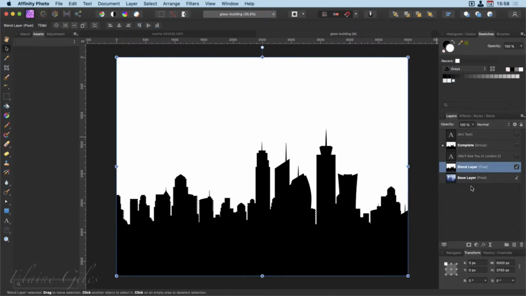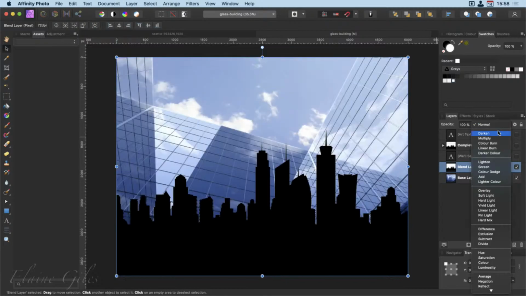This is the blend layer. We need to blend this into the background layer so we can see that text and get a nice effect. And what blend mode would that be? And this is the way where you go and you think, oh, what does darken do? Oh, that's quite nice. Multiply. Exactly the same, because it makes it darker and you can't get darker than black. So all of these are going to be exactly the same because black is black is black.